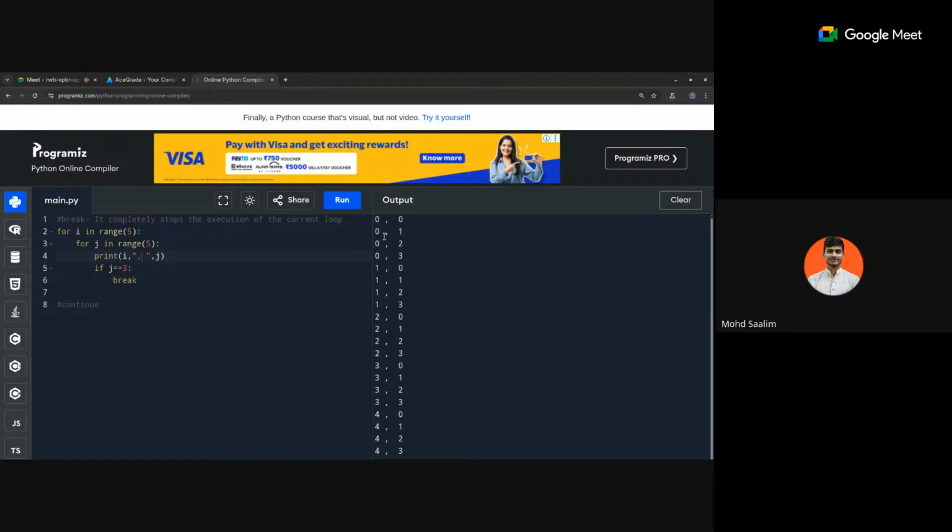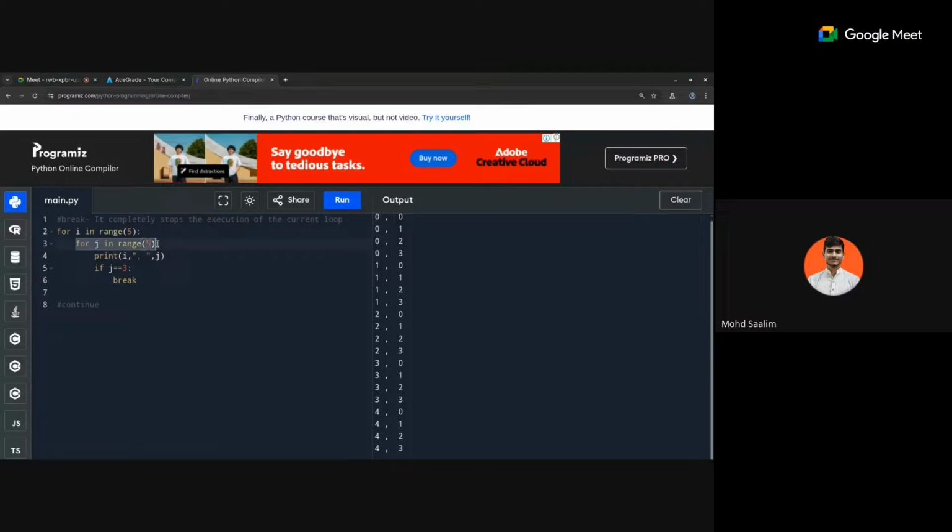Okay, so you can see for i equals 0, the value of j is coming till 3, and it is going on like that for every single i. So this break statement is manipulating the execution of this loop. If you come outside this break statement, the latest loop is this, so this break statement is going to manipulate this one.